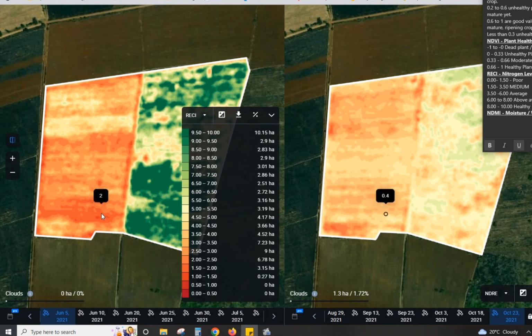Anything below 2 is not doing well. So you can see the red areas. You just look at the colors. The more red it is, it means that. Okay, let us come up again.